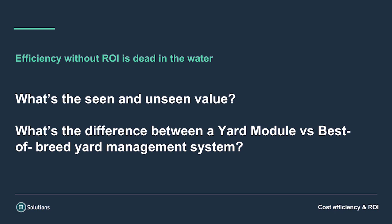And to echo what Greg said about a module, the idea that you could just switch on a yard management module and it would just run your operations is really reducing the impact and the expertise of the teams running a manual system. These people have to be sharp, knowledgeable and dynamic because there are so many different elements that are ever changing. Moving parts are happening all the time, and just having one snapshot of what's going on is almost impossible in a manual system.